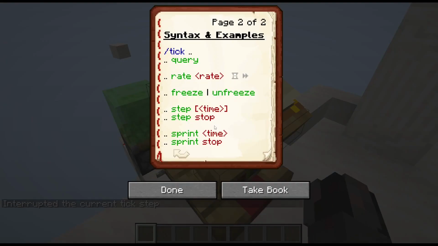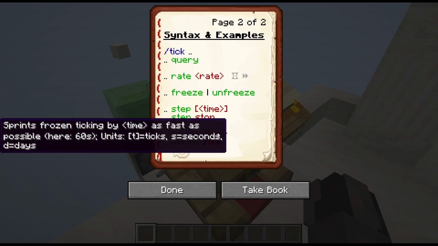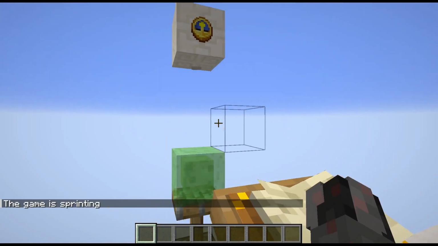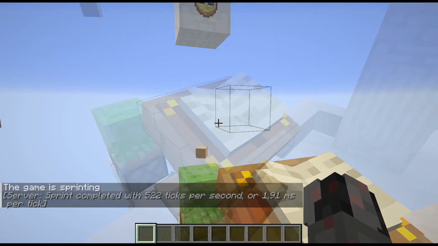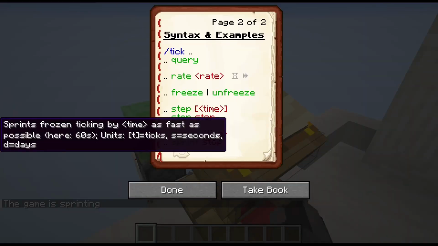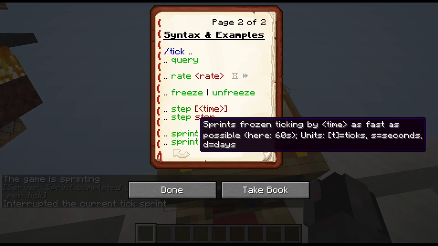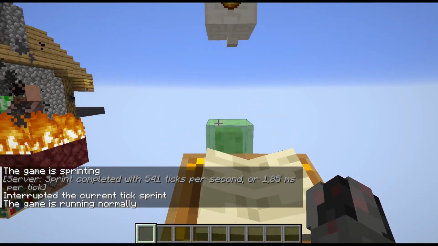And the final option is to sprint. And this is very similar to stepping, with the main difference being that it does this as fast as possible. So not real time speed or the normal rates, but as fast as possible. In this example here, I'm going for 1 minute or 60 seconds. So this can be extremely useful if you want to test a farming setup or something like that. Again, while it's running, you can stop and freeze it at any moment with the tick, sprint, stop. And then at some point you can unfreeze again.